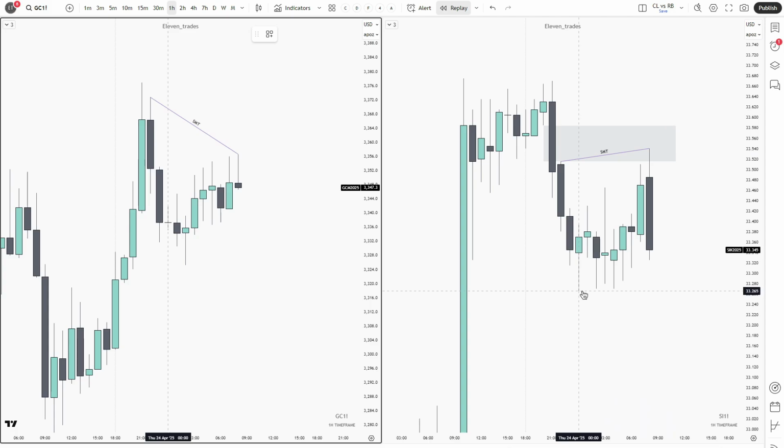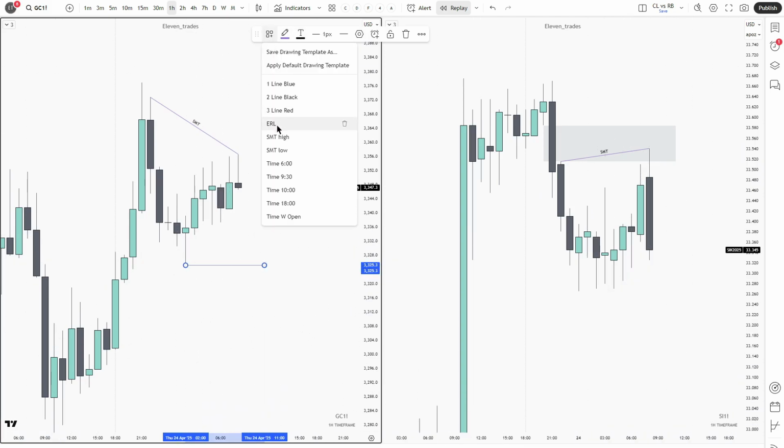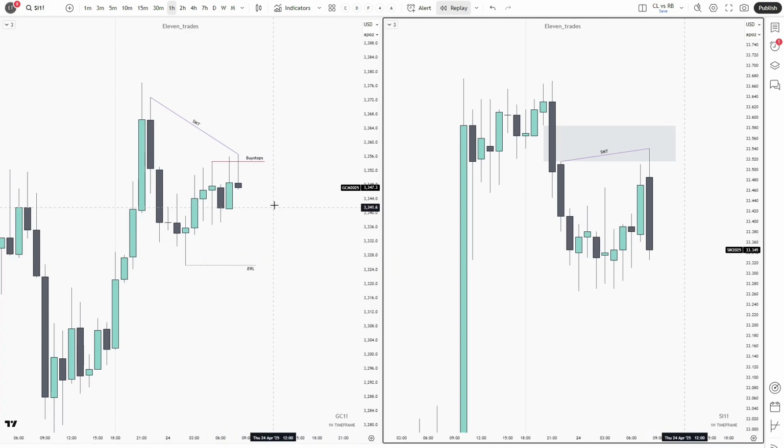Target becomes these equal lows, a low resistance liquidity run, and the buy side of the curve in the market maker sell model. And we can target the same for the gold. So targeting this low, this external range low right here. And one thing more, as you can see, we are in a sell program, but we don't have any PD array, a fair value gap.